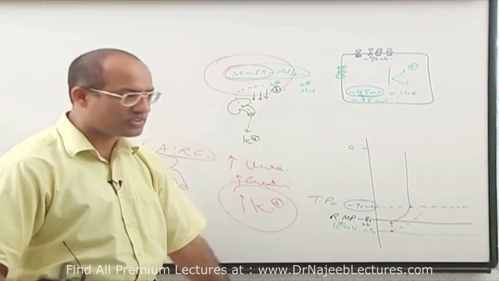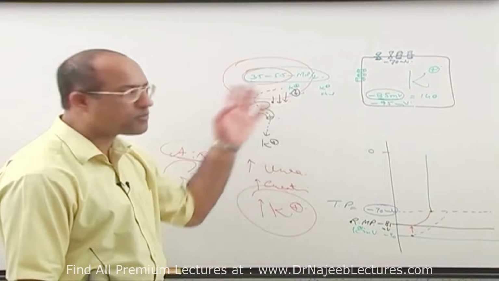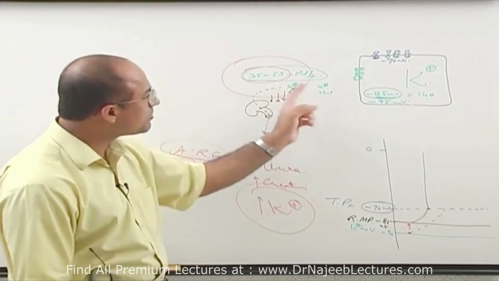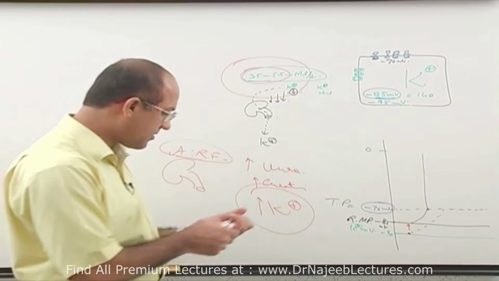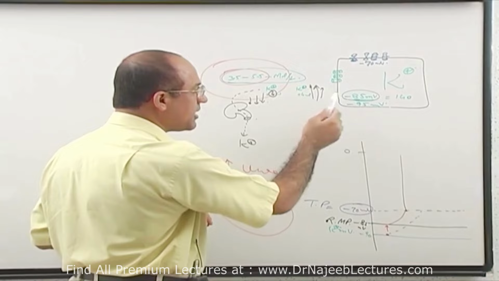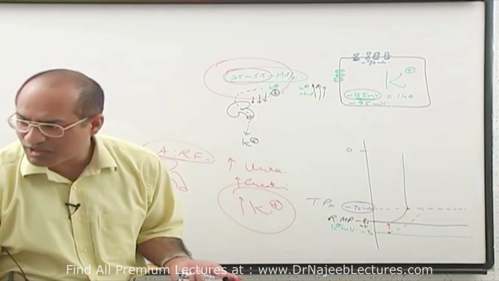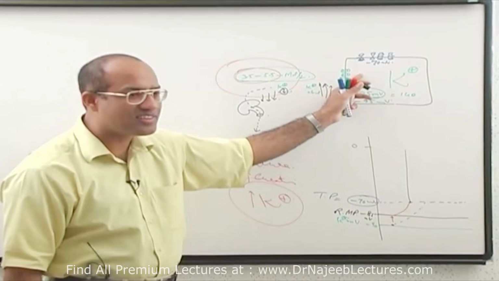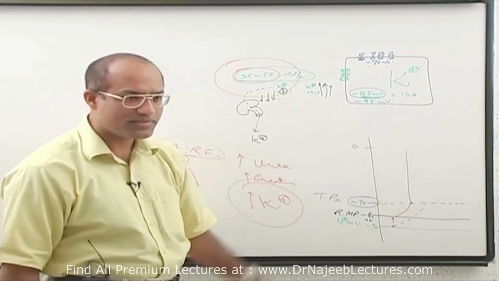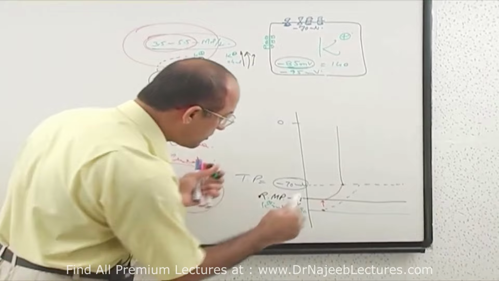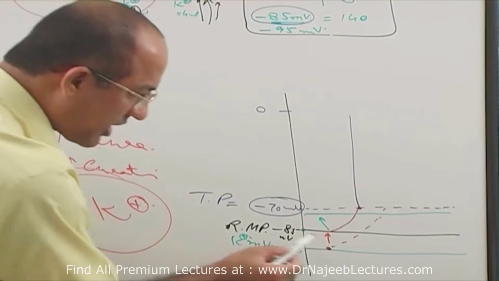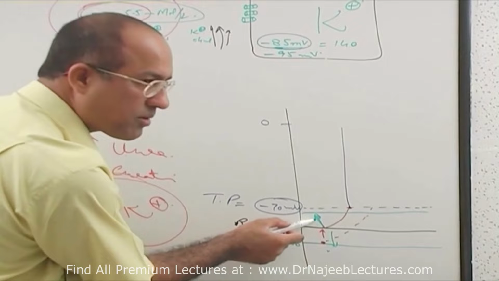Now we should concentrate on what happens once there is hyperkalemia, either by massive tissue damage or by sudden renal shutdown. If potassium level is high, what will happen to the resting membrane potential? If potassium level becomes high outside the cell, will potassium normally come out, or will it diffuse out less? It diffuses out less, the gradient will reduce. When it diffuses out less, more potassium is retained in the cell, so will it be more negative or less negative? Less negative. So the resting membrane potential in hyperkalemia will move up. When potassium goes down, the resting membrane potential becomes more negative. When potassium in the blood goes up, the resting membrane potential becomes less negative.